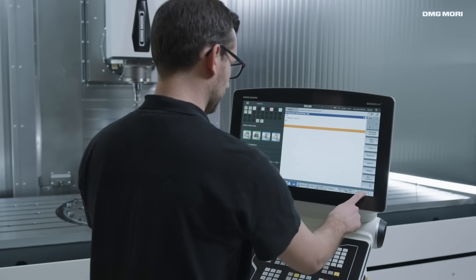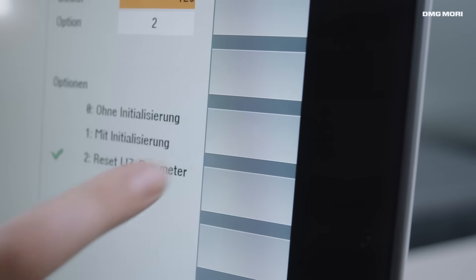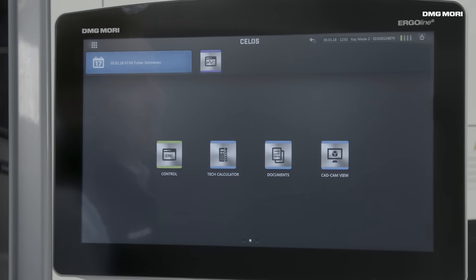The control — it's not new, but what is new is every time I see one there's more apps. It's very iPad-esque, and it looks so intuitive — quite a low barrier to entry in terms of learning. It really lends itself to the next generation of engineers. They're all using their iPhones and iPads every single day, and they've really tapped into that market. These new generation engineers will just pick it up second nature, and that's where they're targeting — simplifying programming so it's not a barrier to entry.